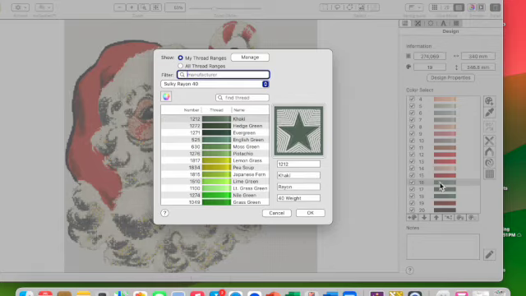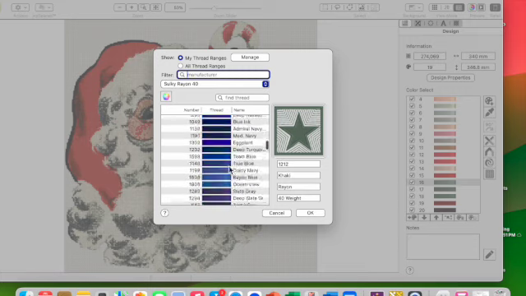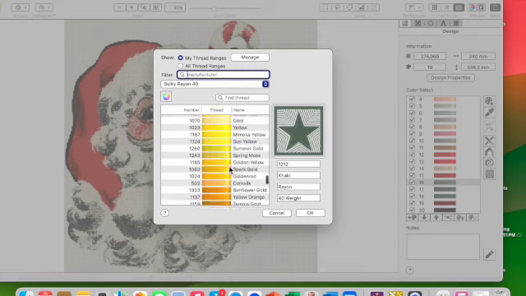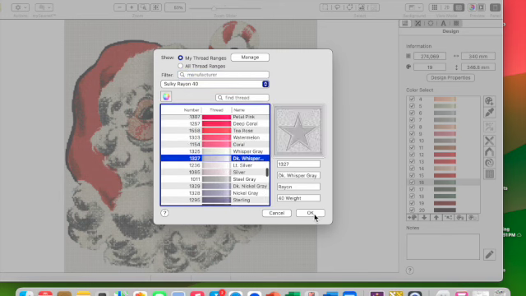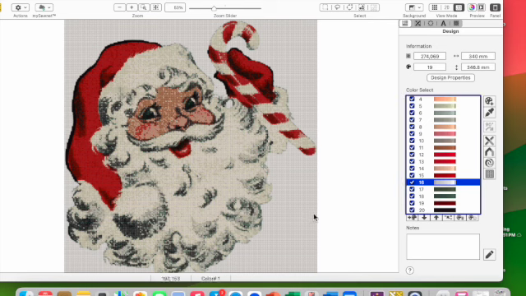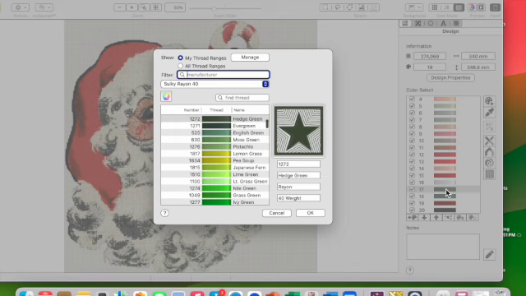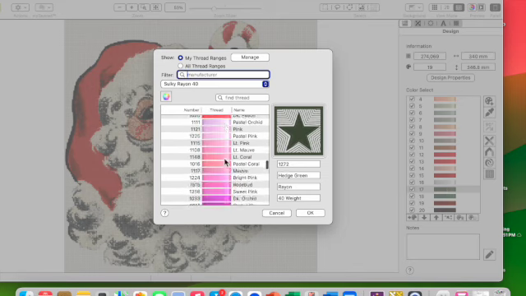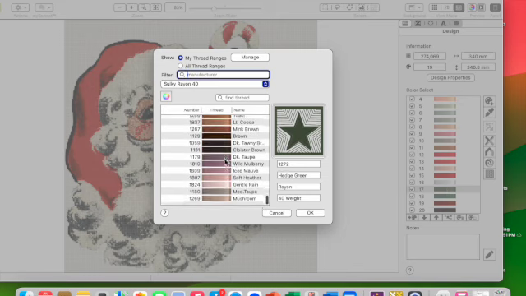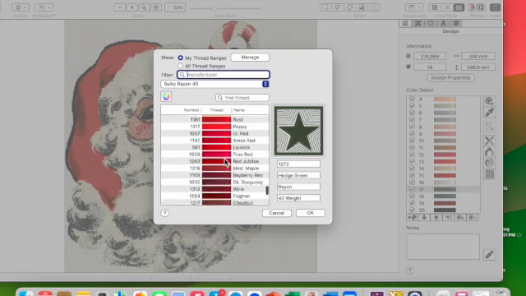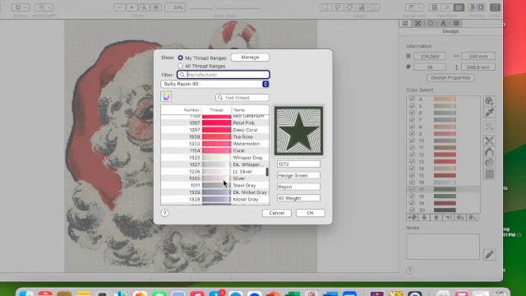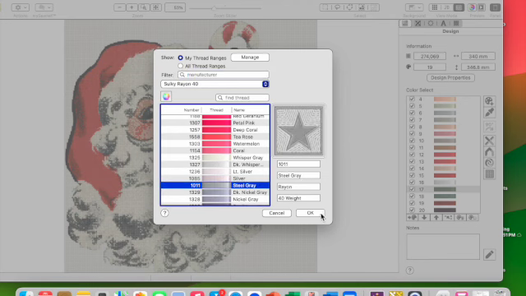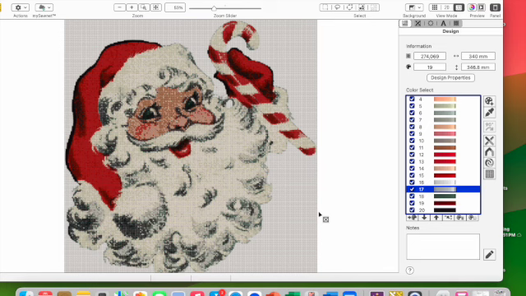So this, if I wanted to lighten him up a little bit, I might choose to just start doing some much lighter grays to just have him have a lighter look. And I can change them again if I don't like what I'm seeing. Okay, I did the really light one. Let's see how that looks. Get the green out of there.